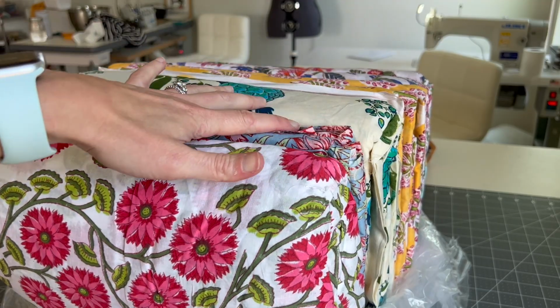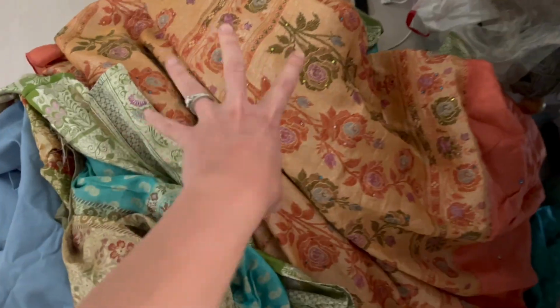Okay, this is not a fabric store, but I do search on eBay. I have found that this is the best place to look for Indian block prints and Indian saris. Plus, the shipping cost is a lot cheaper on eBay. I found the prices on there are just better in general, and you're buying directly from India. You're not buying from somebody who's assuming they're reaching an American market necessarily. I'm not sure exactly how that works, but I've just found it's a lot cheaper on eBay, and they always have free shipping on there.